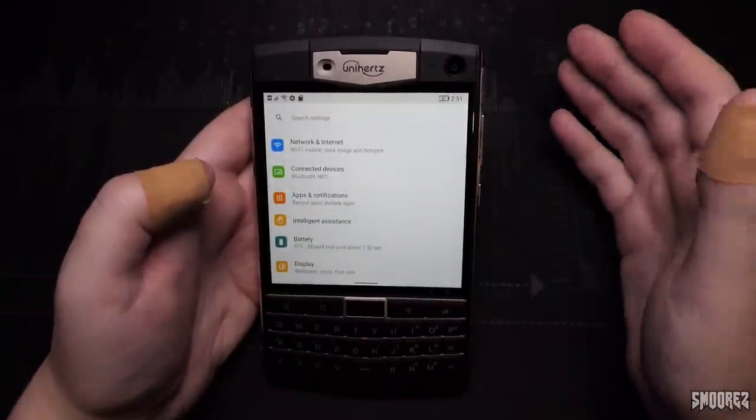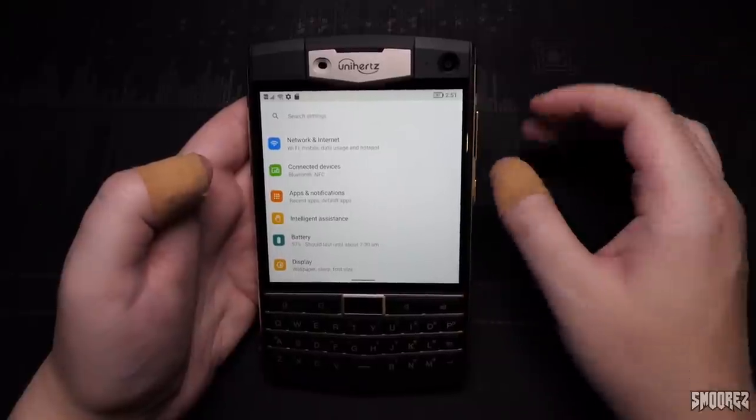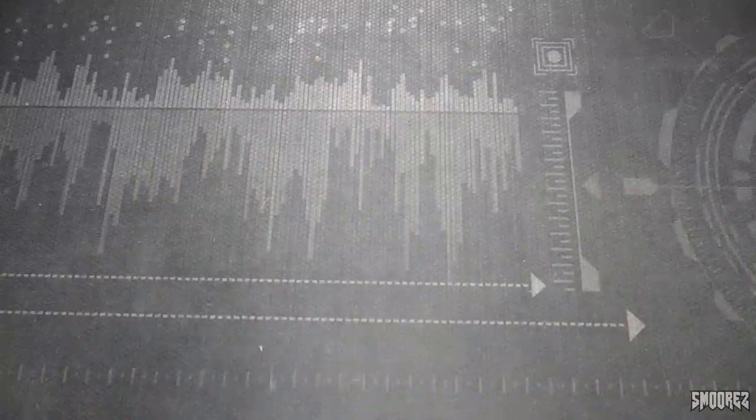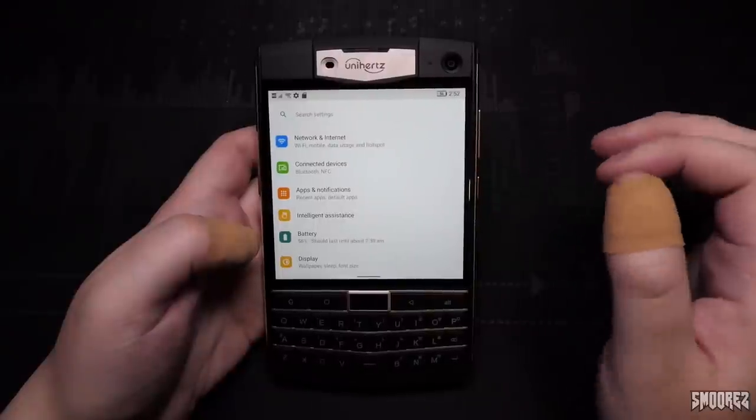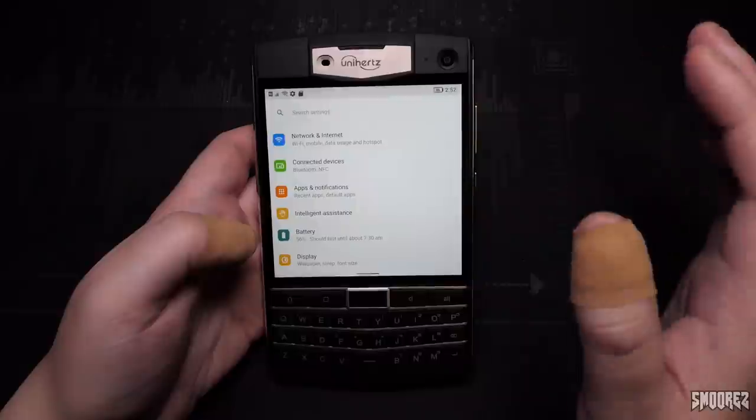Before apps and notifications, I want to test call quality — I'll be recording with my Blue Yeti microphone. The default ringtone is playing now. Testing the earpiece quality of the Unihertz Titan on 4G with VoLTE on Vodafone. The microphone quality sounds fairly clear. From brief testing, call quality on this is excellent — the earpiece is nice and clear as well as the microphone, so there'll be no problems there.